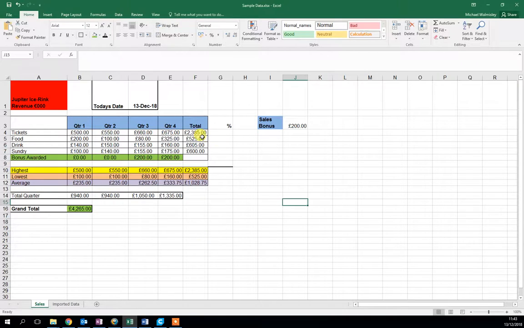You can easily see parts of the data, and we've highlighted key elements which are really important when you're asked to do specific things. So if it's asking you to present, for instance, total earnings for a particular quarter, highlight it with a key color.